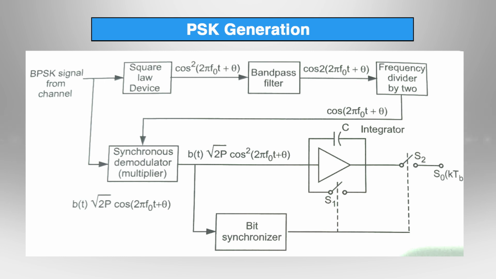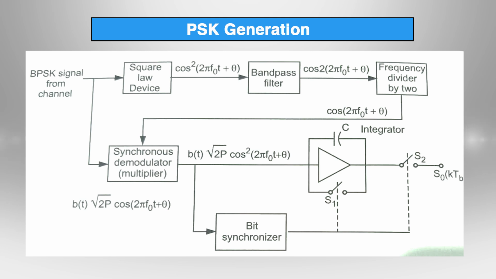And at the end of the bit duration, that is T duration, the bit synchronizer closes switch S1 temporarily, and the integrator integrates. So, that is done temporarily only. That switch will be closed temporarily once the bit duration gets started and ended. This contains the output of an integrator to the decision device, right. So, the decision device is connected over there and the output is given to this device. It is equivalent to the open switch S2, also sampling the output of the integrator.